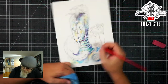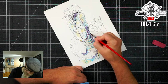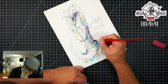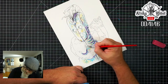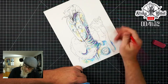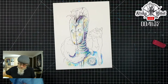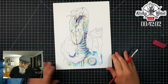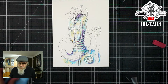I've done it enough now that I'm just trying to figure out what I'm trying to say. What is my voice? What is my style with ink? I don't want it to be the same as what I do with my acrylic paints. With my acrylic paints, I get very analytical. I shoot for perfection with those. So I want to do a medium that allows me to just let it happen. Which I think acrylic inks can be that for me. I think that I can just let myself be loose and let it flow. What happens, happens.